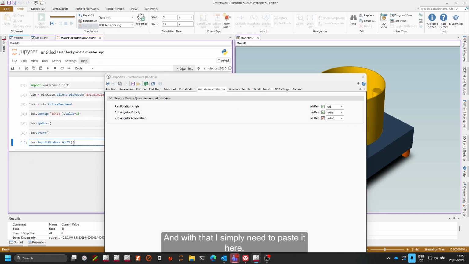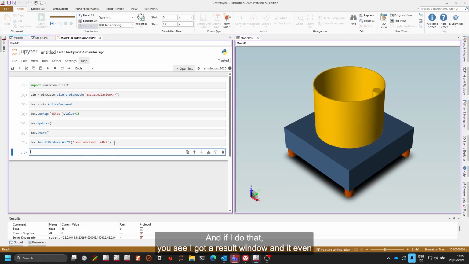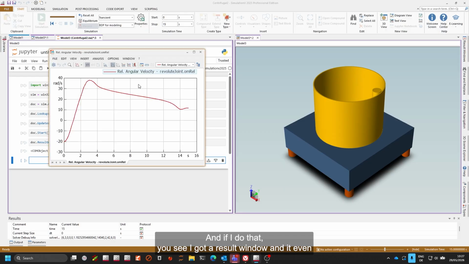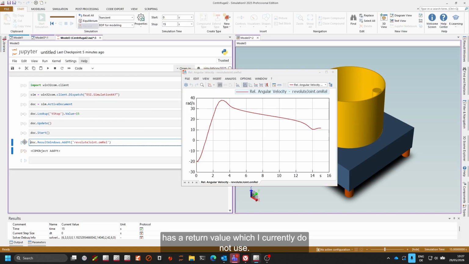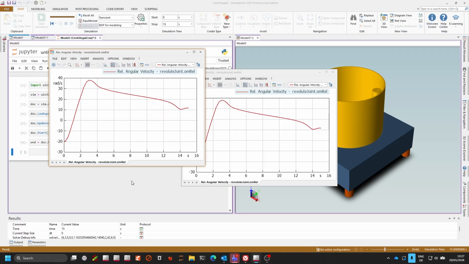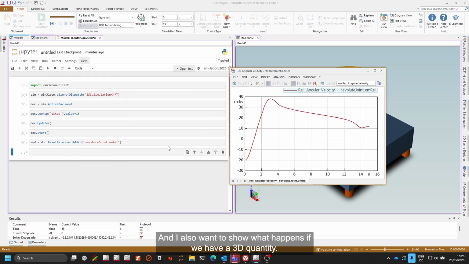And with that, I simply need to paste it here. Full ident in this case means full ident with respect to the model. And if I do that, you see, I get a result window. And it even has a return value, which I currently do not use. So you would get some result window. And if you call this command again, of course, you get an additional result window.